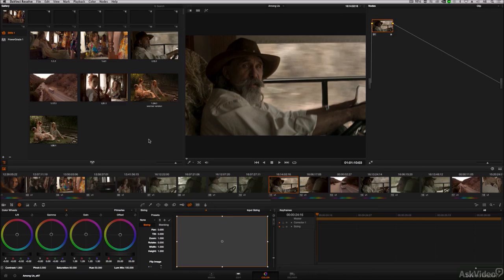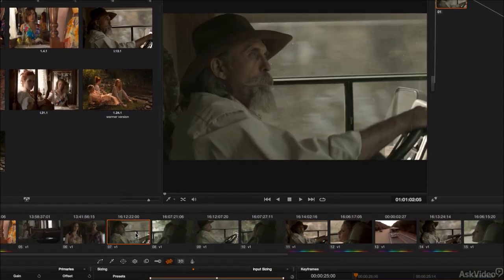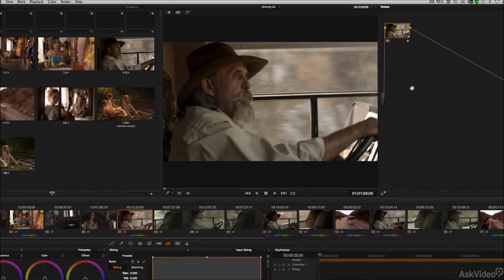But there is an advantage, or I should say an extra bit of functionality with stills that's not available when copying grades from timeline clips. So now we already know that you can navigate to any timeline clip and you can middle click on another shot to be able to borrow its correction. And you could do the same thing from a gallery still. Now I'm going to reset the shot to show you another way that you could approach this.